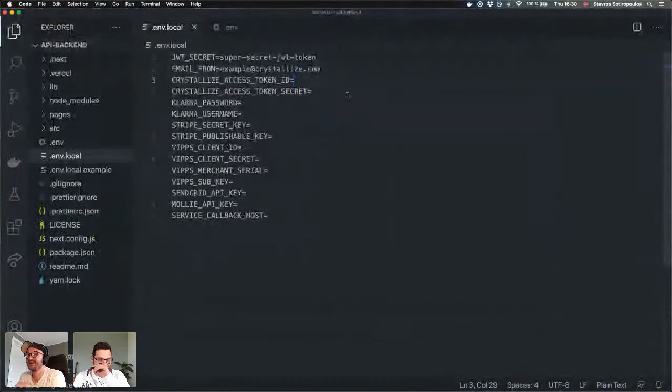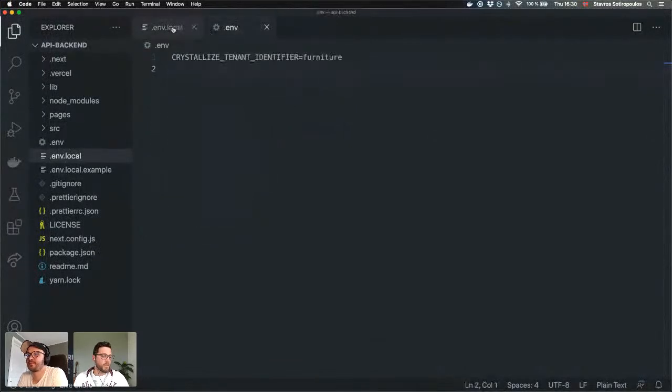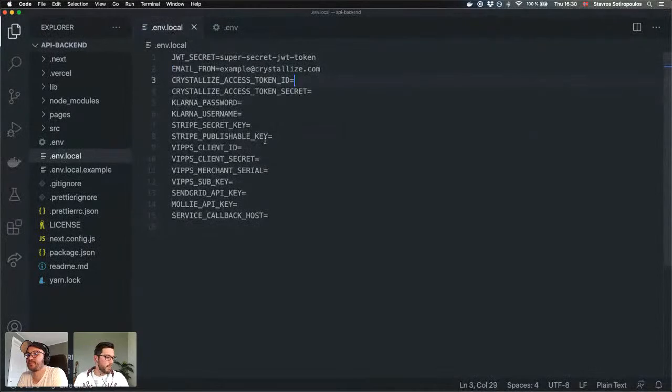So again, if I open the code of my Service API, I have two files here. One is the environment variable, and one is for the local development, right? So if I want to use a separate token for my development and for my production environments. So if I want to develop locally, but I still want to use my Crystallize tenant, I will have my two tokens.